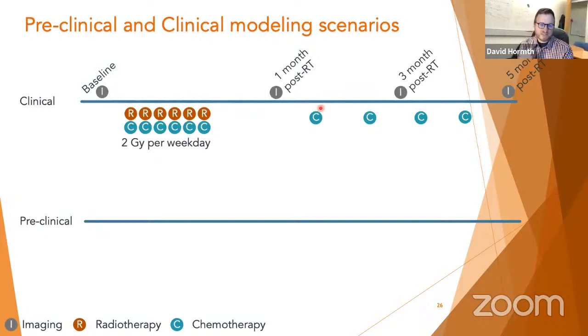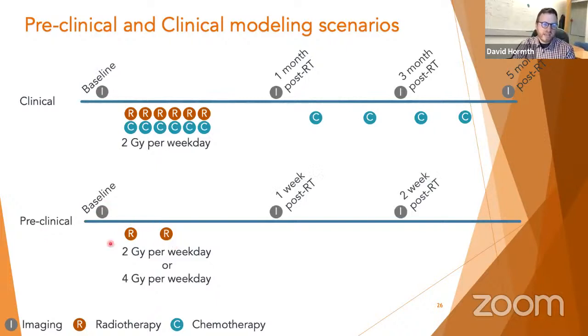So to test out what type of imaging data we might want to have for these studies, we developed a preclinical study that tried to mimic the clinical study as much as possible. So we had this baseline image and follow-up images. The animals received radiation therapy for 2 weeks on every weekday. And then we also collected a series of images during radiation therapy itself. For this particular study, we aimed to collect 3 MRIs per week during radiation therapy to look at the response at the beginning of the week versus at the end of the week, and see what information we can get out of these measurements.